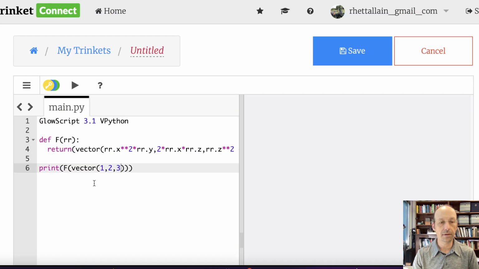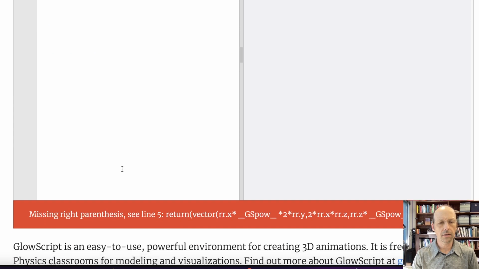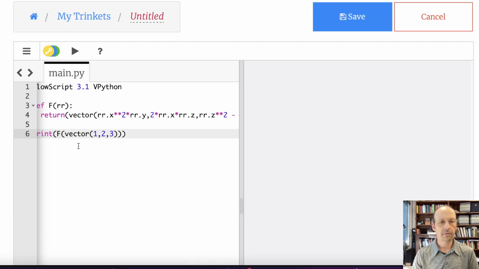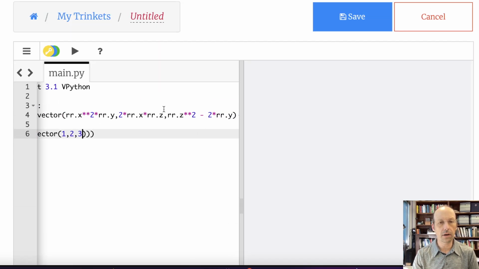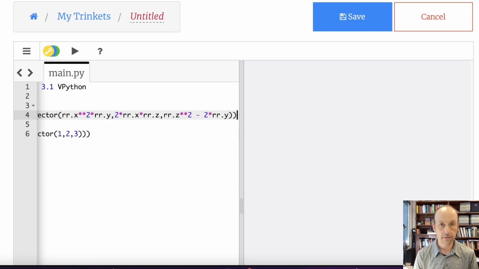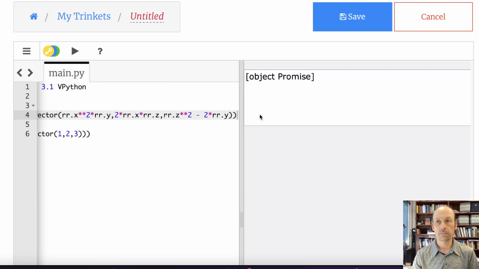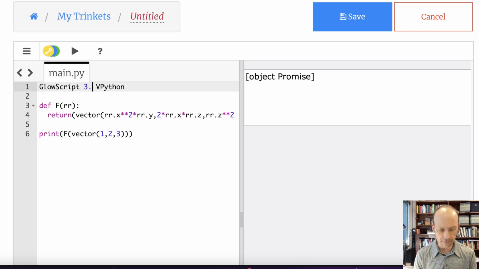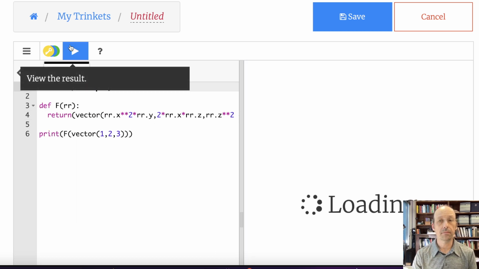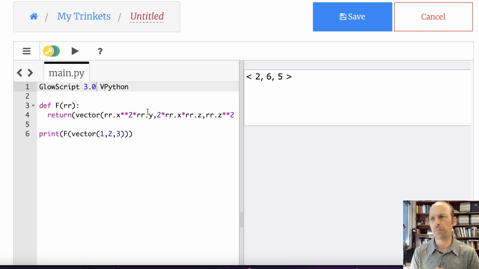Right parentheses missing. So f of vector in which line? In line 5. So right up here. So vector, I need another vector. That's right. Okay. Oh, object. So this is a problem with, I think it's a trinket problem. There. Okay. They have function problems, but don't worry about it.